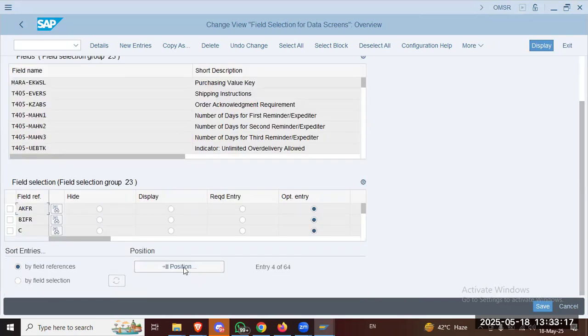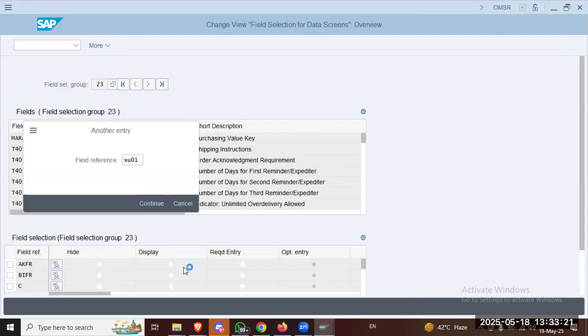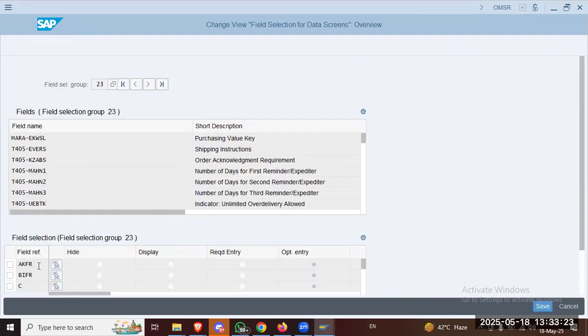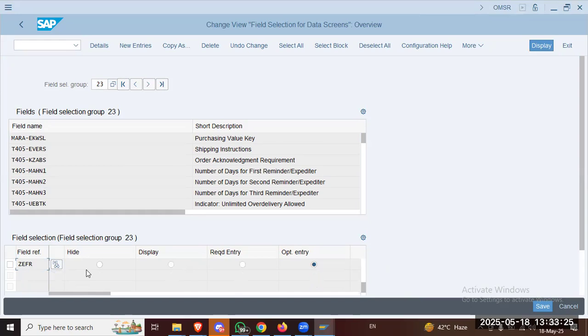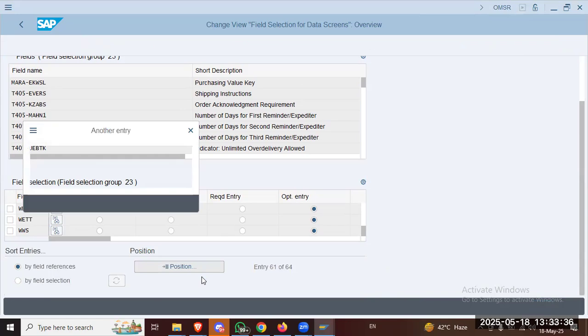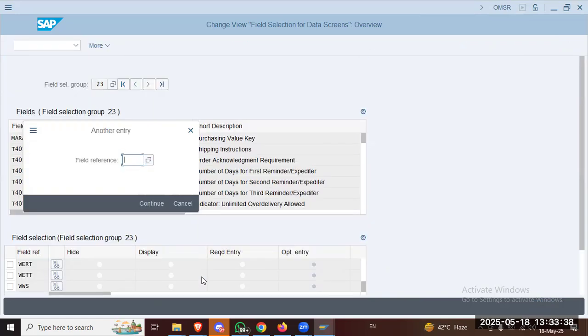We will find XU01. XU01 is not here. Okay, what we'll do, sorry, not XU, material type ROH.